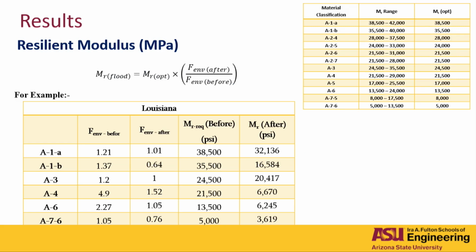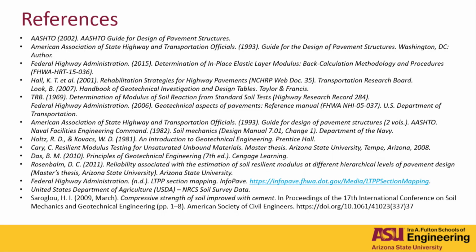This one again, the resilient modulus, you can put the before and the after. This is the before value, and this one is going to be the after value. And they can use this value and figure out how much rutting they're going to have if they put this amount of traffic, how much permanent deformation or fatigue or all of that stuff, okay?